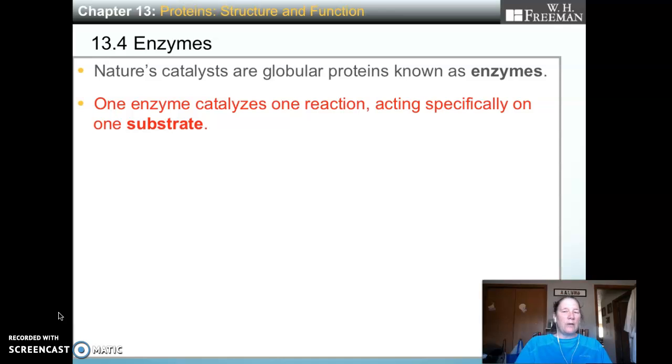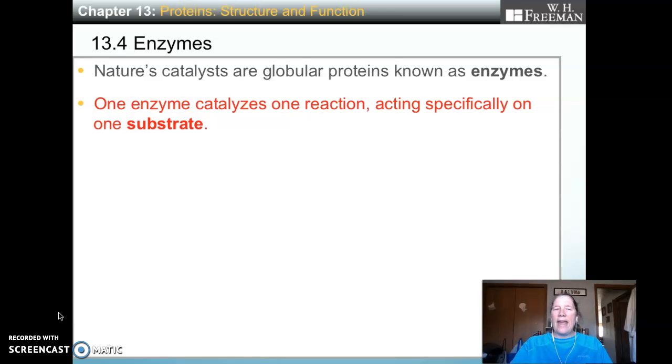In other words, they're not a reactant or a product. When the reaction's over, they're still the same. But without them, the reaction wouldn't happen. Kind of like photosynthesis. If you don't have that light, the first part of photosynthesis isn't going to happen. But the light itself isn't a reactant or a product.